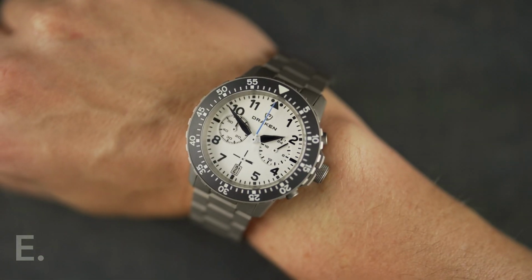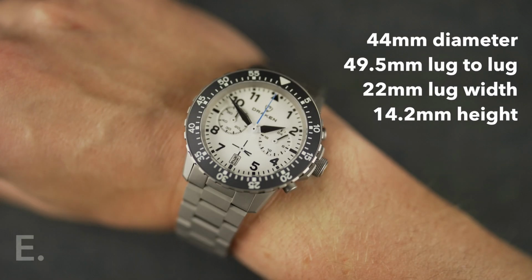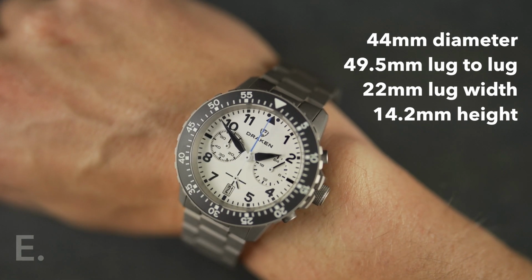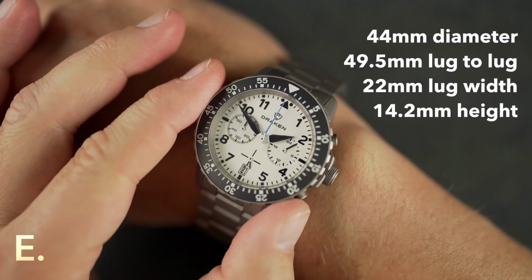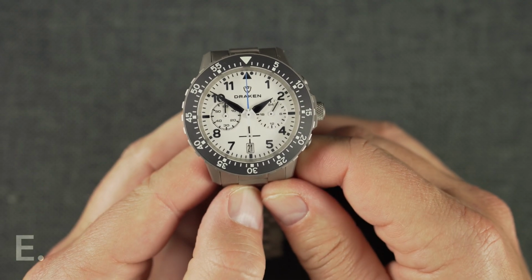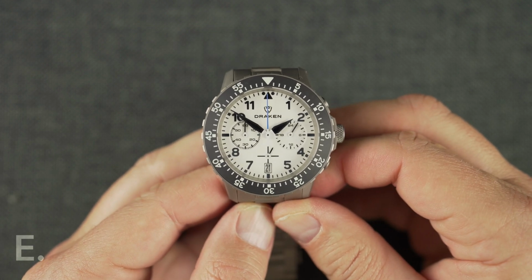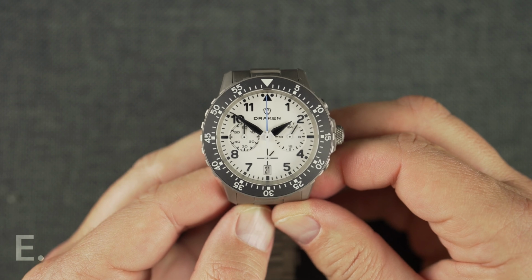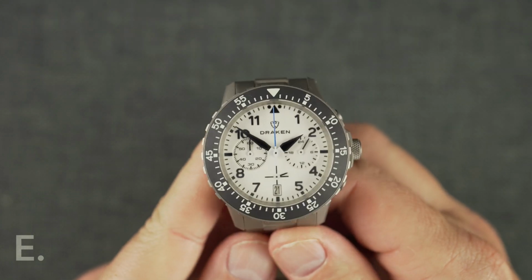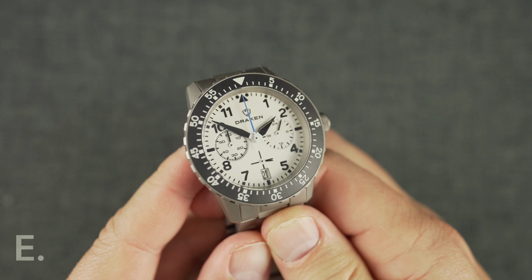There is an obvious elephant, or should I say rhino, in the room here, and that is the size of the Draken Kruger. You either look at this watch and think, perfect, or you look at it thinking, this is bigger than both my wrists. In my recent interview with Mike, we discussed this in some detail. Mike loves the big, legible tool watches, and I do agree this particular one is not overbearing, despite its 44mm case diameter. The very fact that it's all titanium means the weight is only 140 grams, so it doesn't feel like a rock has landed on your wrist.